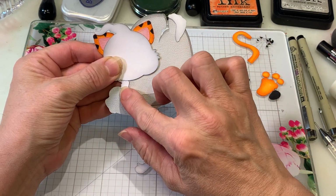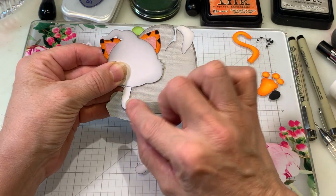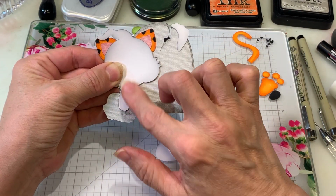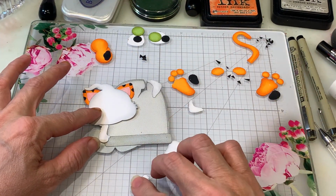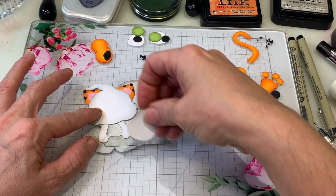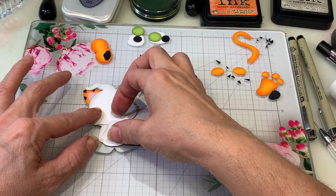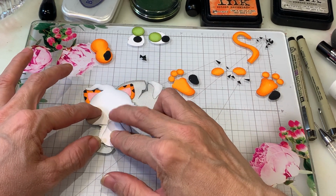There we go. Because what's going to cover is the little muzzle will cover. Oops, we'll cover that. And I probably just bent that, you guys. I don't know. It's kind of late here, but okay. So we're going to just bring this out a tad. We just want it out a little bit. I'm thinking that's pretty center right there.